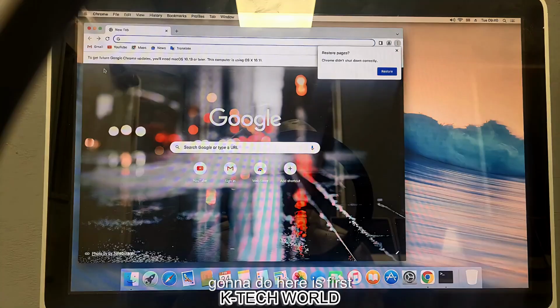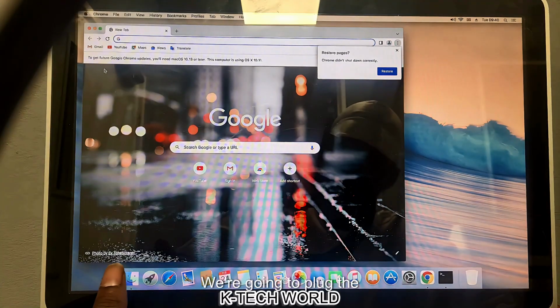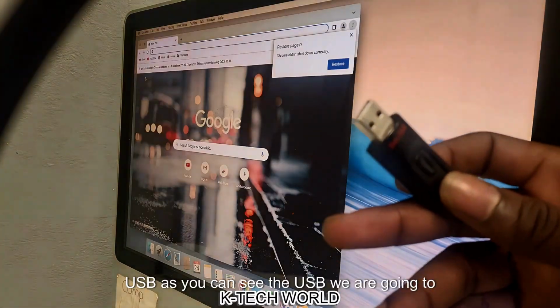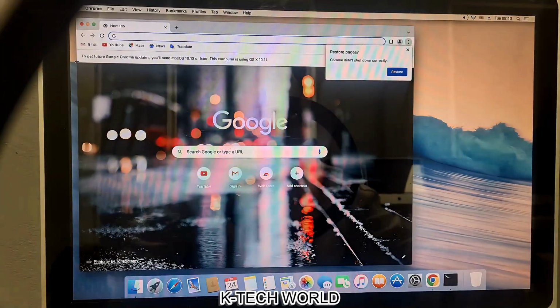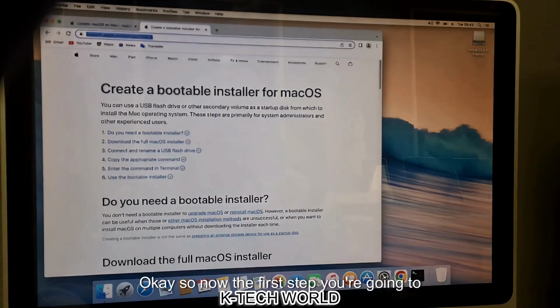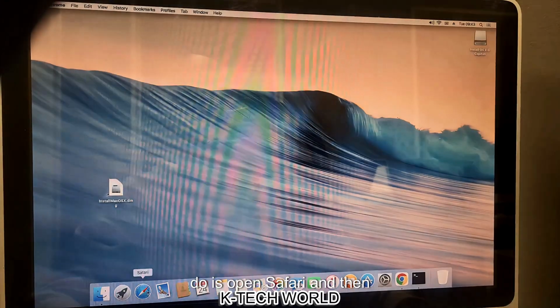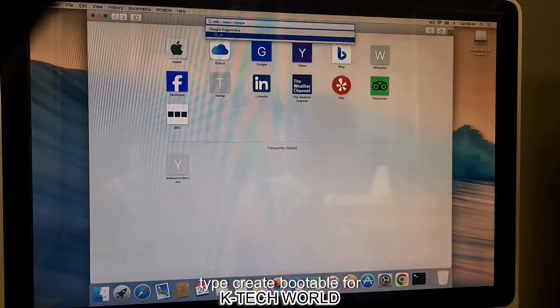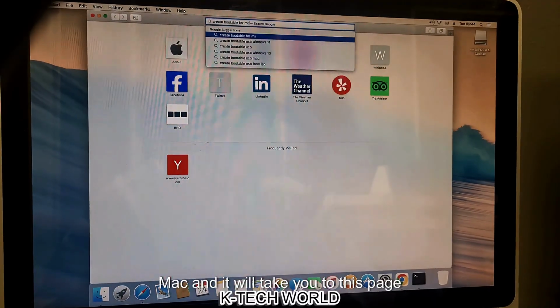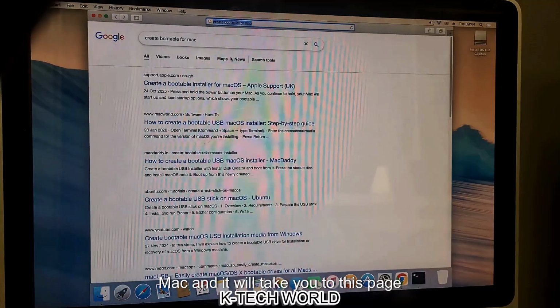So the first thing we're going to do is plug in the USB into the Mac. Now the first step is to open Safari and type "create bootable for Mac", and it will take you to this page.